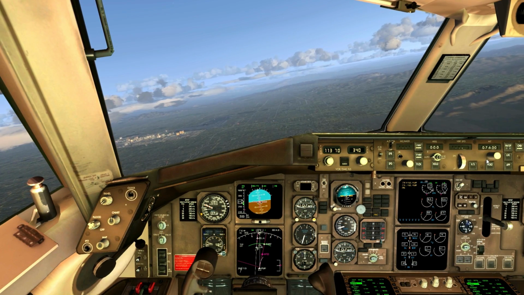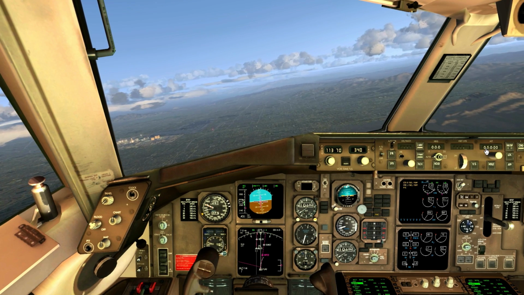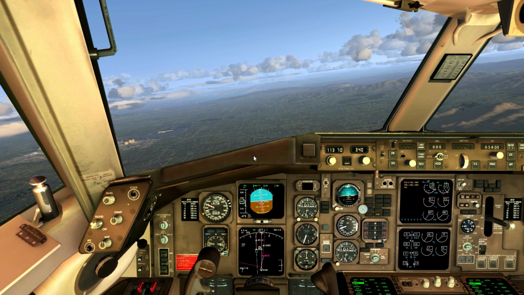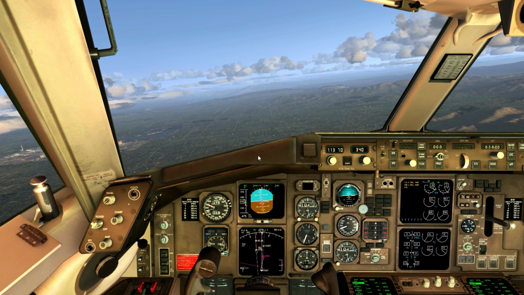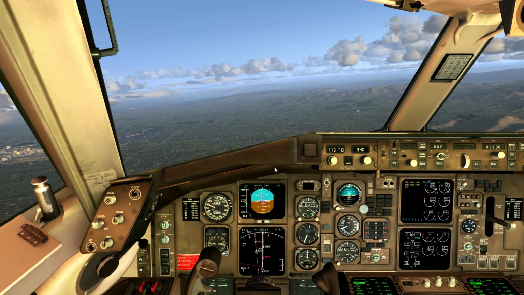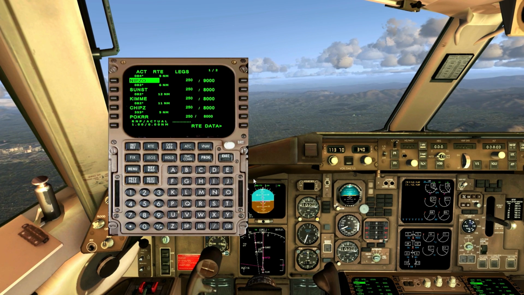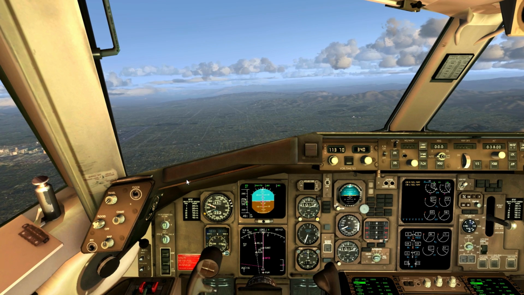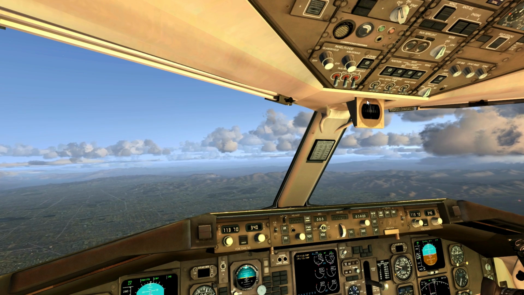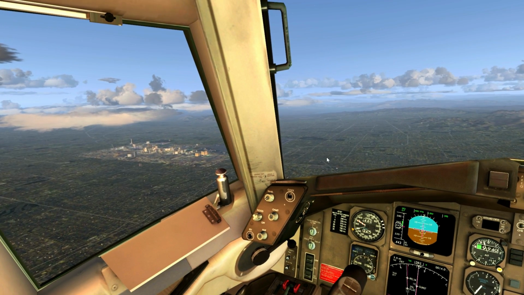All right, so we know that 3,800 is going to be the last one. We're doing a visual approach on 25 left, which is not a big deal, but we'll put in our altitude 3,800 and let the ILS go just as a backup. I like to always have a backup when arriving into the airport. We've got a lot of air traffic coming into Las Vegas, or departing. Now we continue down to Nipso at 250 knots, which we are now. There's 10,000 feet coming up. We'll flip on our lights and say hello to Las Vegas. We'll turn our taxi and runway turnoff lights on now, just so we don't forget them on arrival. And there's the strip there on the left.